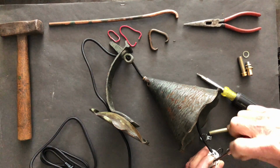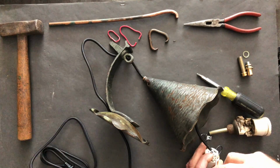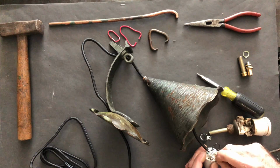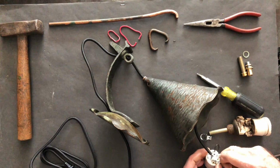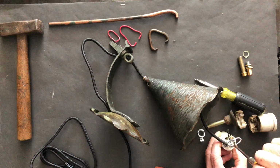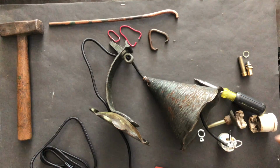Now I'm going to go ahead and connect my neutral. Again, I would never do anything like this with live current. Much better.